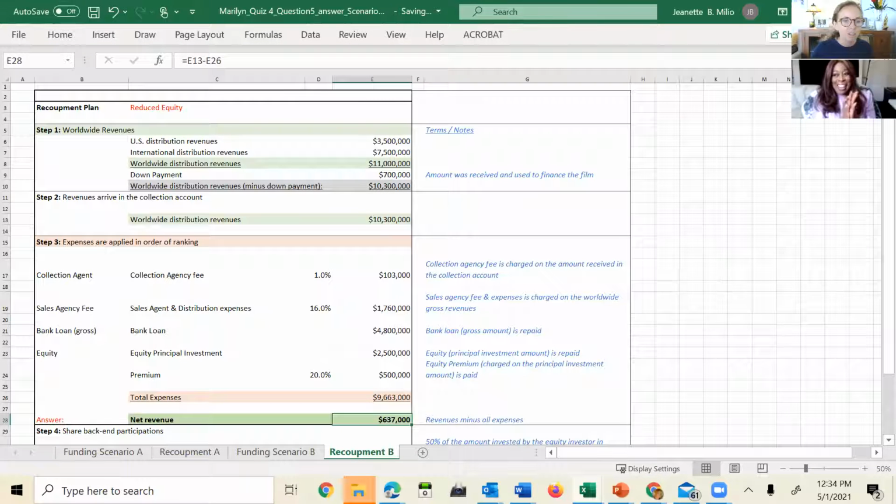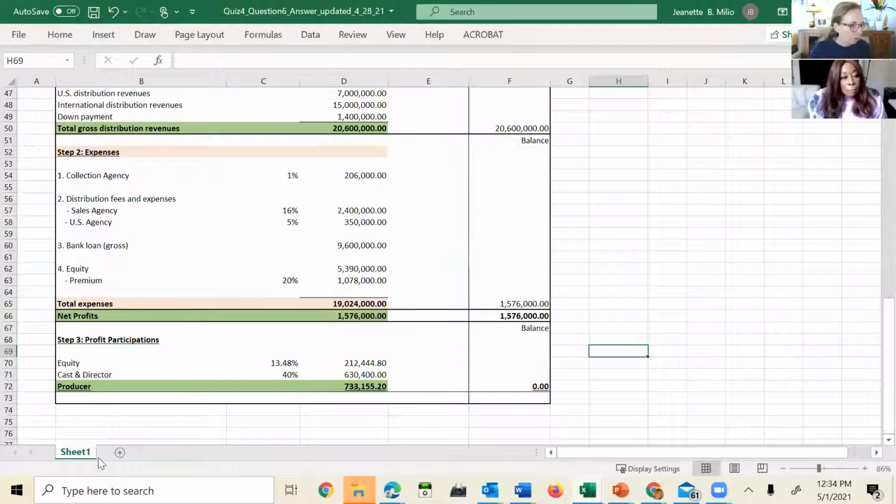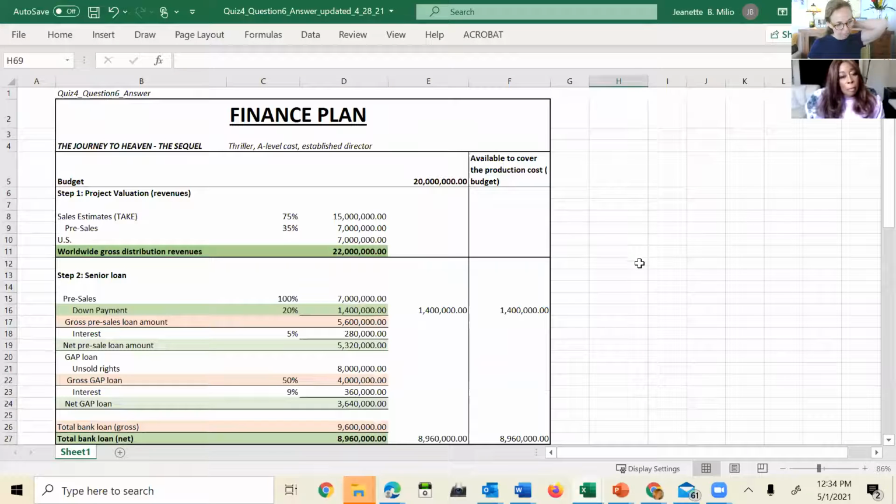All right, let's go to the next quiz question, which is question 6 in that quiz. Let's open that up. So in the quiz, we have a movie that's 20 million bucks. Right? Yes. Hold on a second. I'm going to take that later. So the movie is 20 million bucks, and we're now doing the same thing.